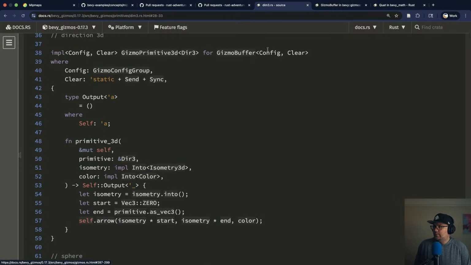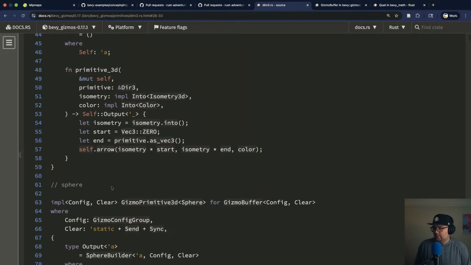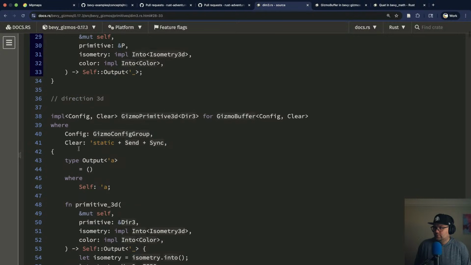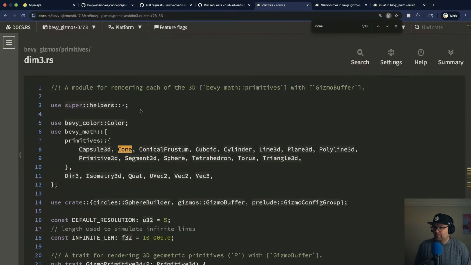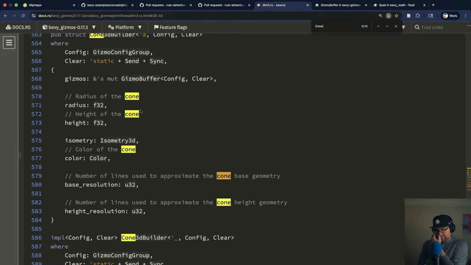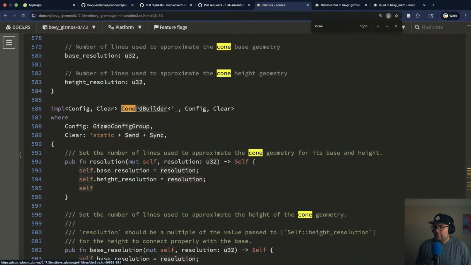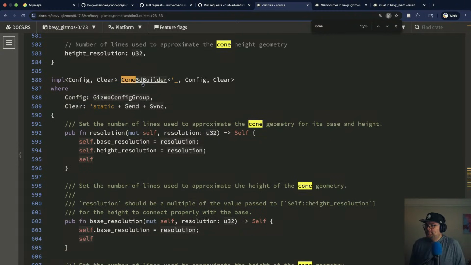The impl for gizmo buffer. Oh, there's an impl for cone in here somewhere. Wait, there's an impl for cone builder. No, this is just cone builder.